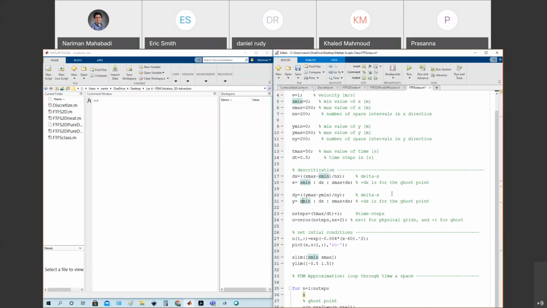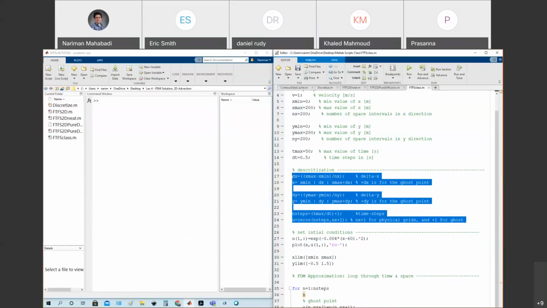For the left-hand side, if you can remember what we talked about for the forward method, there is no need to have the ghost points in the left boundary, right? So in this case, we're going to just start from the minimum y. We're going to add the intervals by this dy, and then make our discretized system up to y max plus dy. And why do we have dy at the right-hand side? Because we need to have some ghost point, right? So this is plus dy for the ghost point. Let me just modify this.